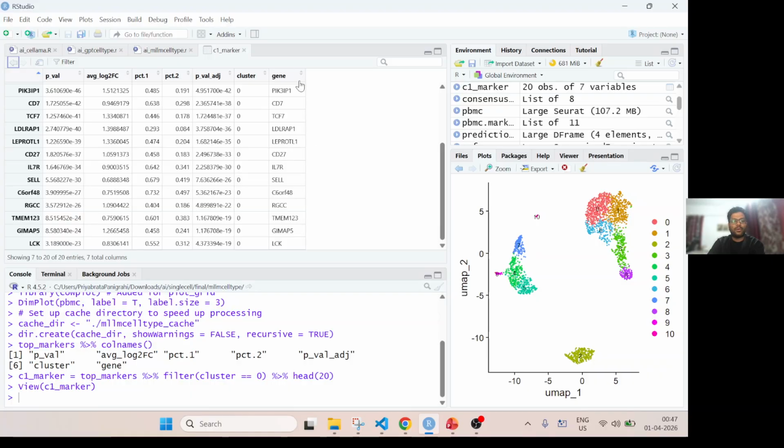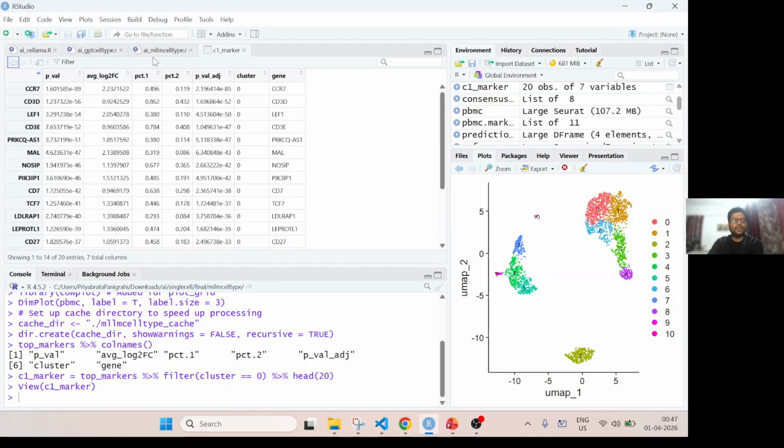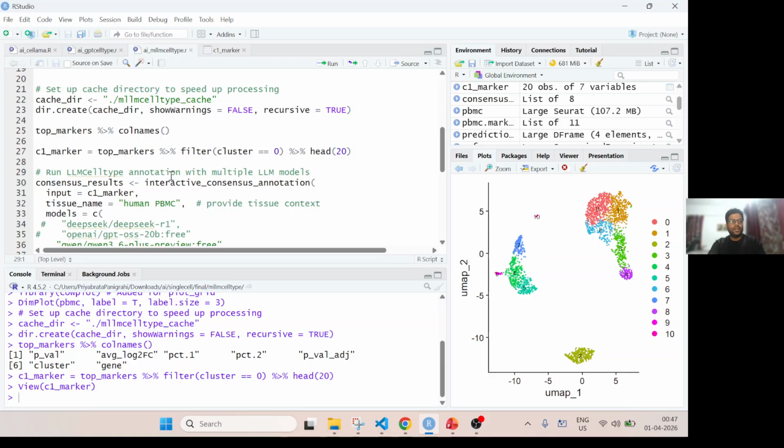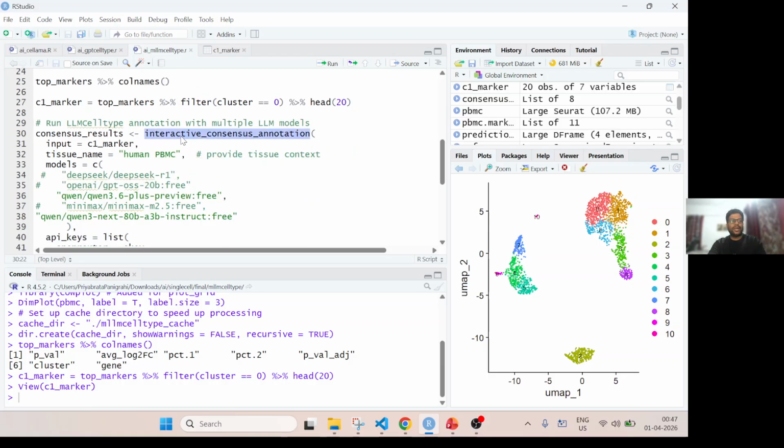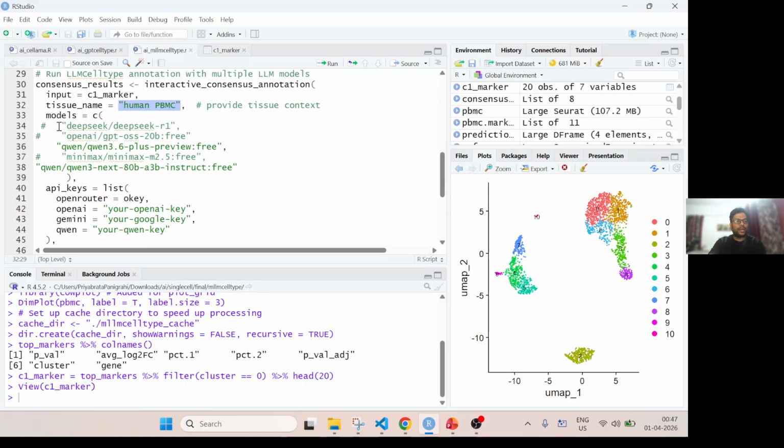Now we will take these marker genes and query against this. There is a function called interactive consensus annotation, and here you pass the markers, and you can give a tissue name, because that will be the context. You can write blood, lungs, and all of it will go to the LLM as context. Here you can pass the model.